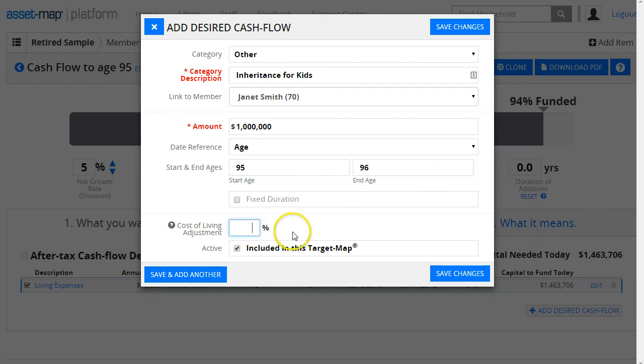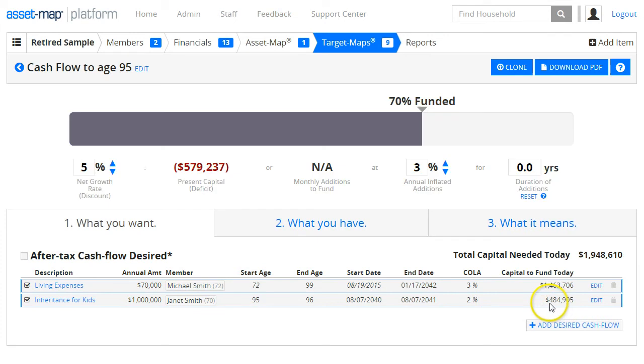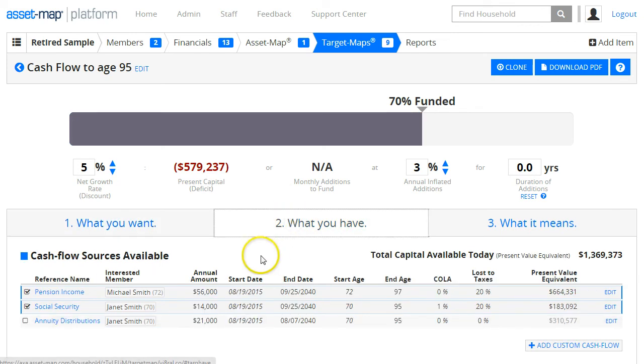We'll give it a full 1 year cash flow with a 3% or maybe 2% COLA on this. So in today's dollars, that's 484,000, and that means that they're only 70% funded for retirement if we include that legacy. But let's take a look at what they have.